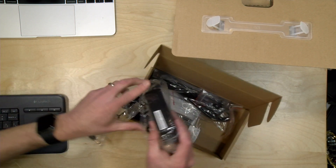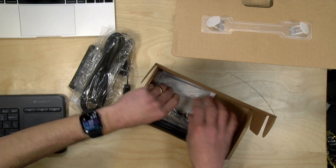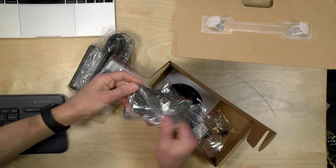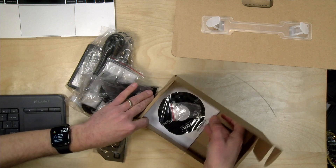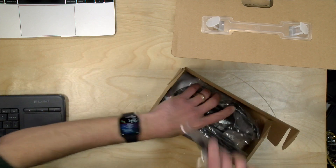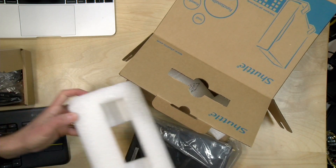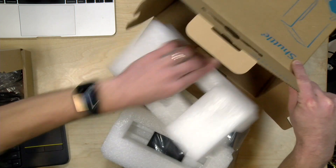Let's have a look inside the box. We've got a power adapter — all of the chips it supports run at 15 watts, and we'll test power consumption in the full review. We've got some little stands for the computer, what looks like a VESA mount so you can put this on the back of a monitor, some Wi-Fi antennas, another little stand, screws for securing everything inside, and a DVD. Those VESA mounts are metal, as you can hear the clanking. We also have a little starting kit and instructions for where all the different pieces are located.